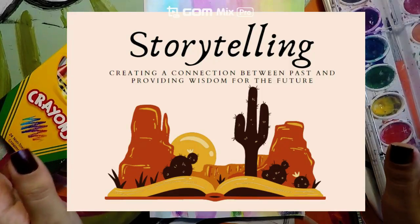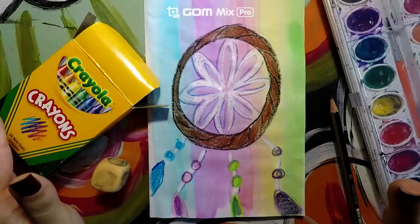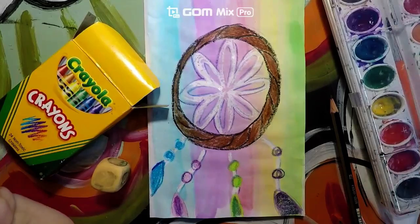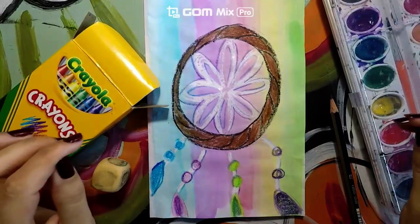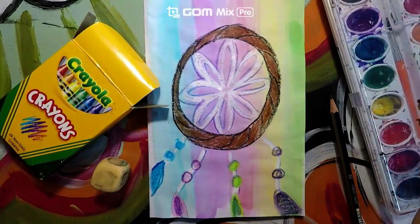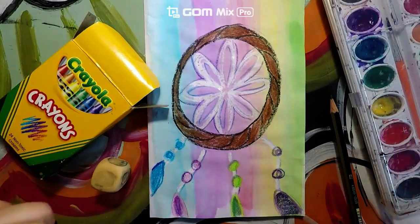Storytelling is very important to Native American culture because it creates a connection between the past and provides wisdom for the future. So we will be taking inspiration from the book to create this artwork for today. Be sure to read the book in our Bitmoji library so that you can learn more about other Native American authors as well as read about other Native American books. So let's go ahead and get started for today.